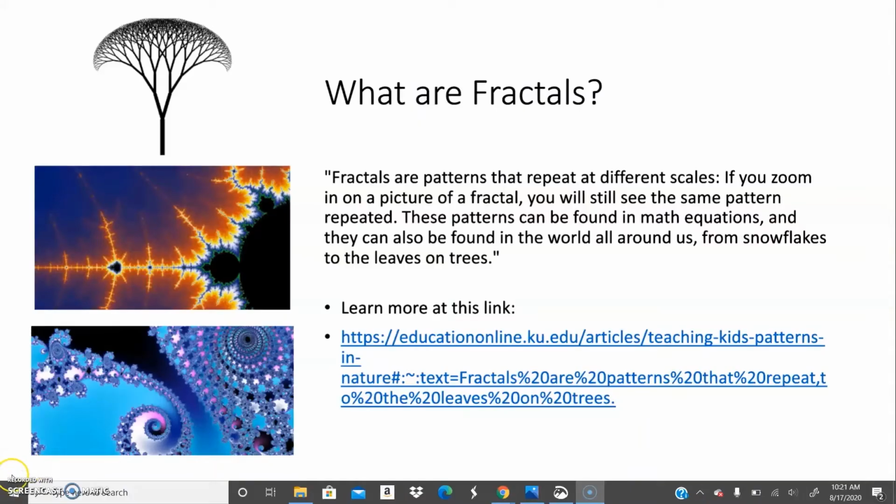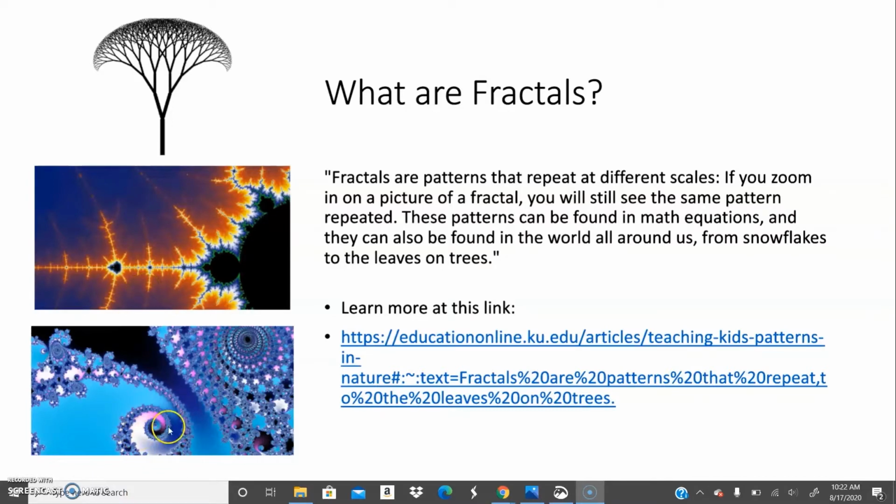So to start off, what exactly is a fractal? Essentially, fractals are a math term that refer to a pattern that displays similarity through a range of scale. In easier terms, it's patterns that look the same no matter how large or small they are. You can see from the pictures here that you have patterns, but as they repeat, they get smaller, but they still look alike. You can see with my cursor that this image here branches off, and each of these branches look the same, but they do change in size.